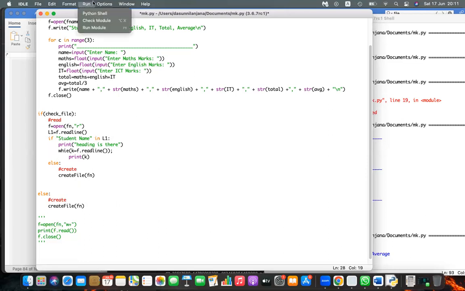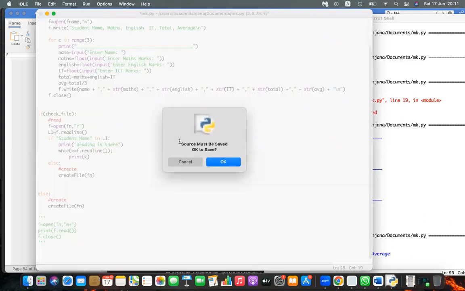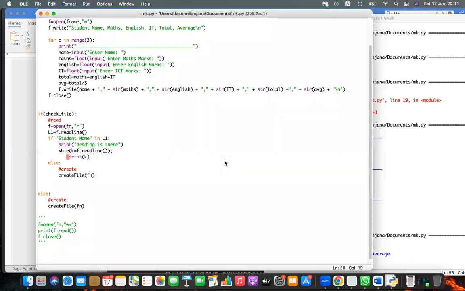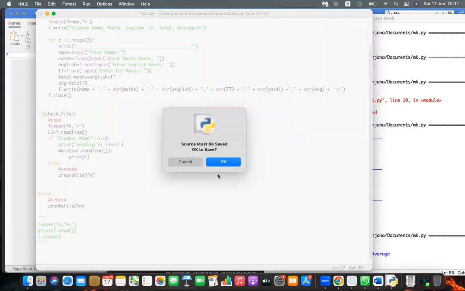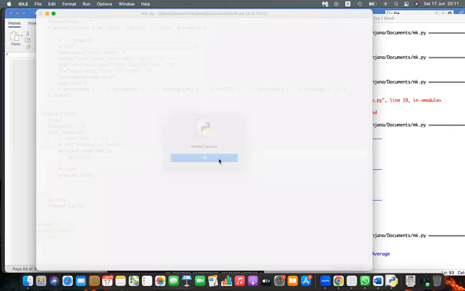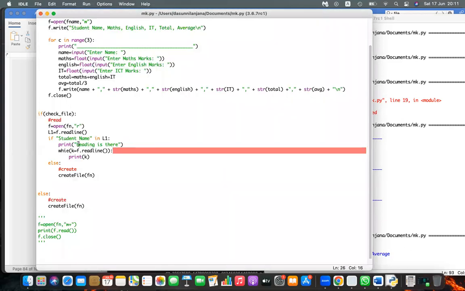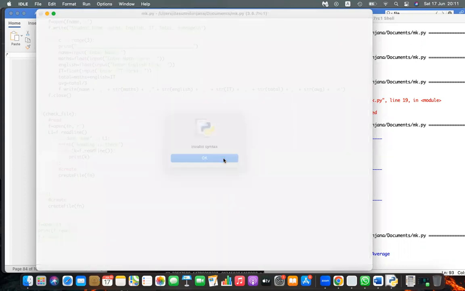Okay. I'm running the file. Oh, what is that? Unexpected error. Invalid syntax. So I cannot write like this. Sorry, I had to write read lines or something. First I have to read lines and store the data there. No, invalid syntax.